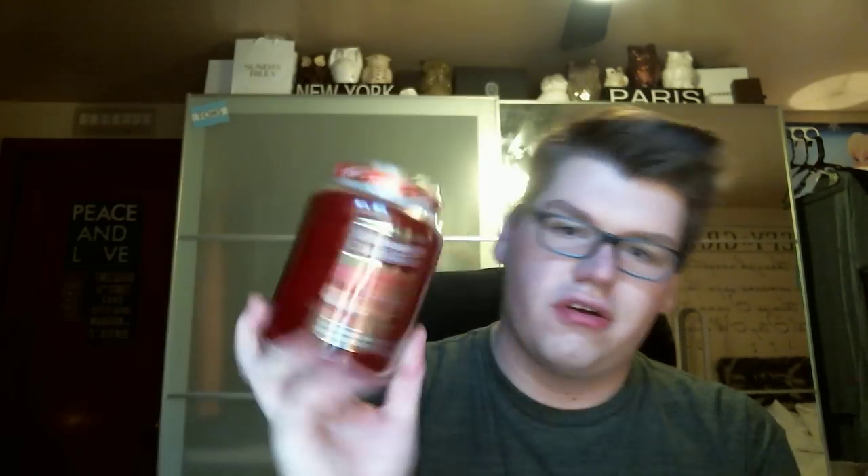My absolute favorite one from the collection is actually online only, which really stinks. But definitely pick this one up — it's called Autumn Bouquet. Now, Autumn Bouquet is very floral, but there's cinnamon and patchouli in here. I've really grown to love patchouli, especially working for Lush — they use a lot of patchouli in their fragrances. It's very different for fall because you would think of fall being pumpkin and cinnamon, but that patchouli with the flowers is really unique. I definitely love it and I love the color — it's a nice, dark red. I'm so excited to see what the throw is going to be like because it smells so good. It's definitely my absolute favorite.